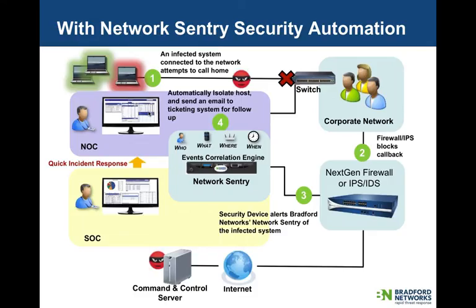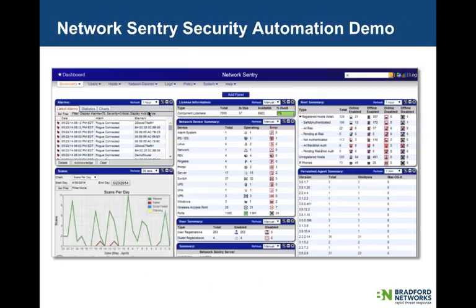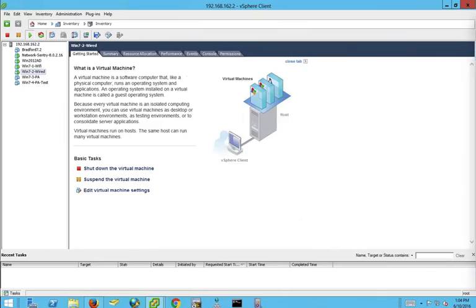So I'm going to show you this in the demo. We'll walk you through this process in a little environment here. Okay, so I have a small little environment. I have a little server running VMware ESXi, and I have my Network Sentry appliance on here. I have my AD server, which we're remoted into, and then I have a client that's connected wirelessly and a client that's connected wired, connected into my little 10-port switch.